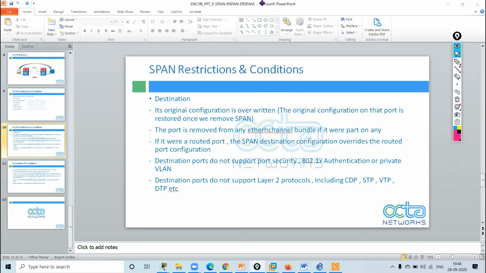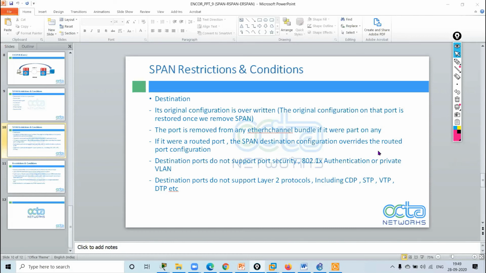So we have a VLAN assigned to that interface. When we configure SPAN on it, SPAN takes over and removes that port from VLAN 10.